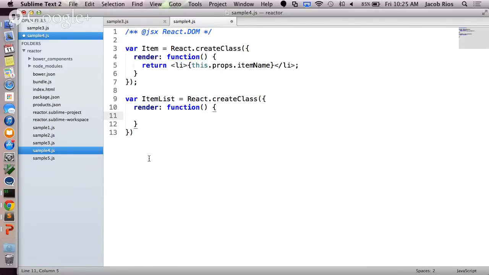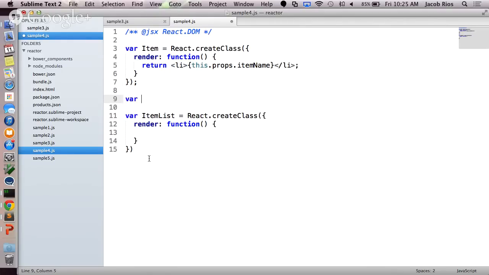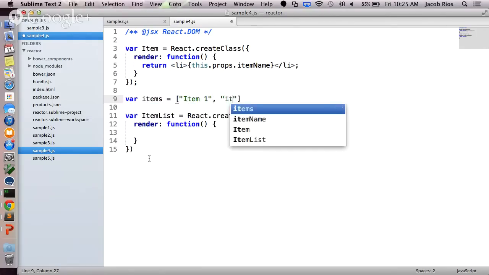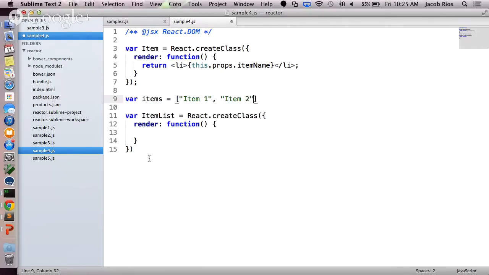So if you have, for example, a property that has a list of items, you can use it to map to what you want it to be. So let's say we have a list of items, bar, items equals an array: item 1, item 2, item 3.